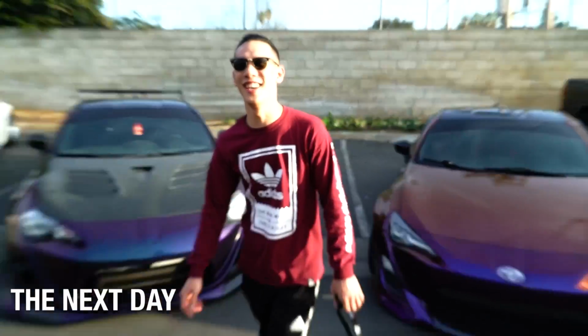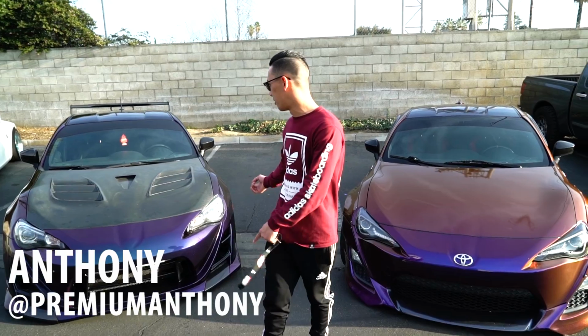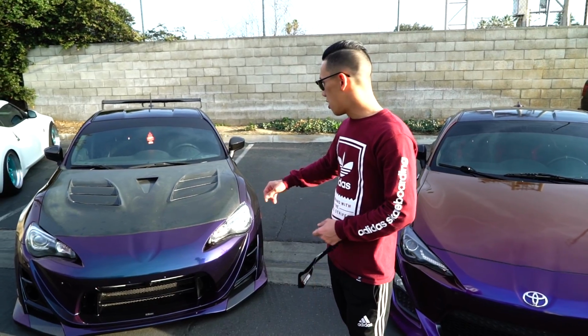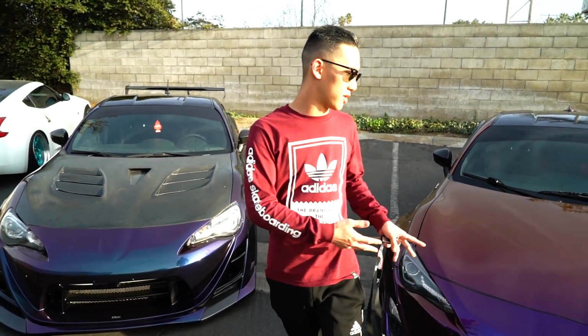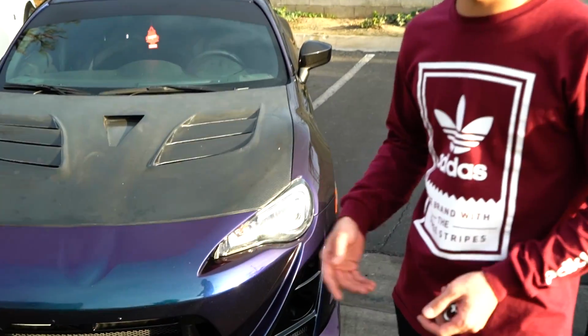Bam! Oh my god, you got it. Bam! All right, so I just parked my car next to the BRZ that we just finished up. Between two colors, this one's Deep Space, has more aqua blue colors to it, while mine has more of a blue-red, copper-looking color on here. Another thing that we noticed between these two colors is, well, this one's 3M and this one's Avery. And that 3M color, Deep Space, does have some flakes in it, which is pretty cool.